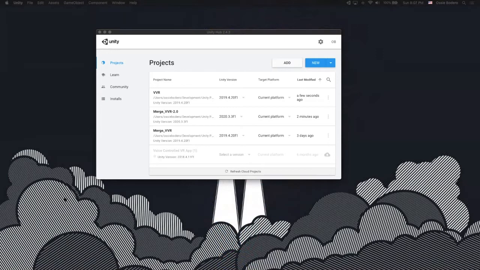Originally, we built it on 2019, but we made it in such a way that you can actually use other versions of Unity, hopefully upgraded versions, so you won't have to stay on one version of Unity.